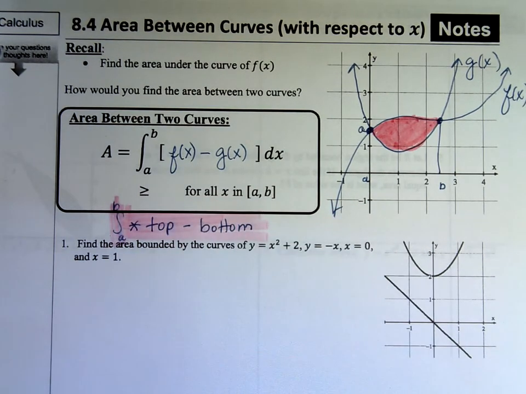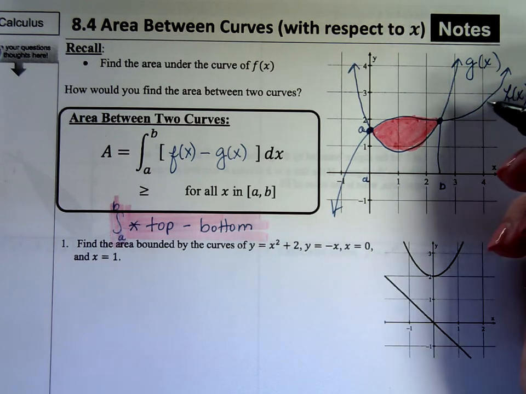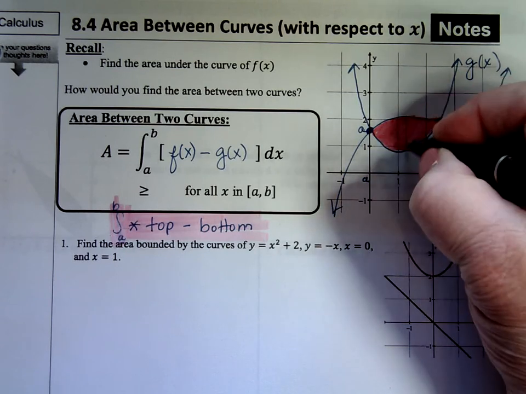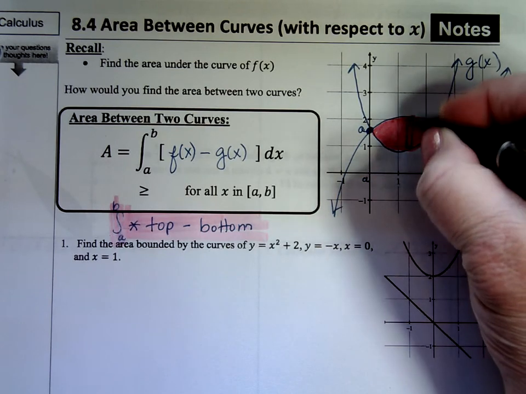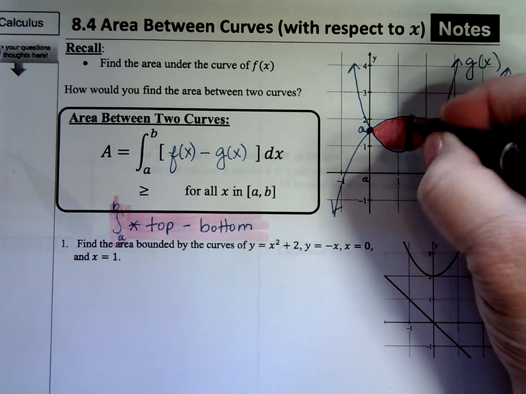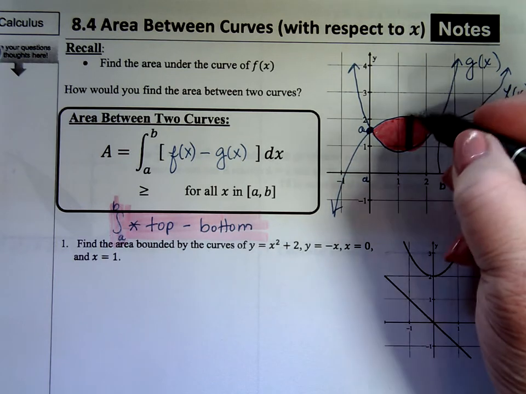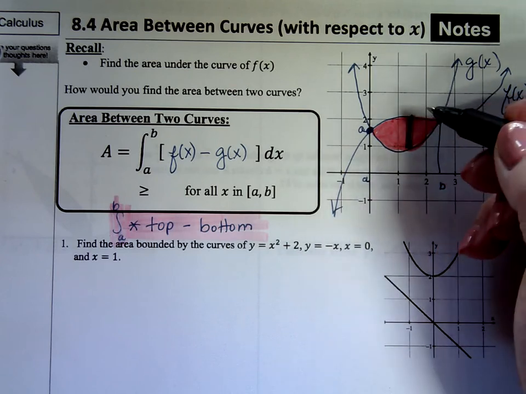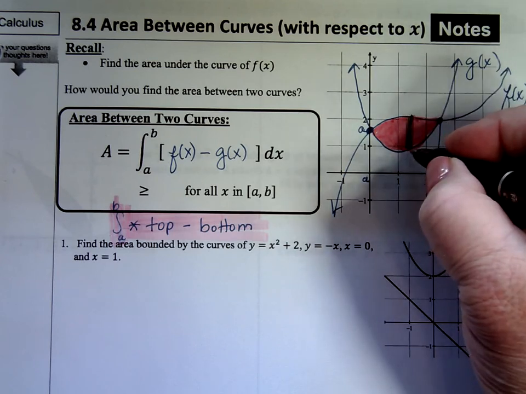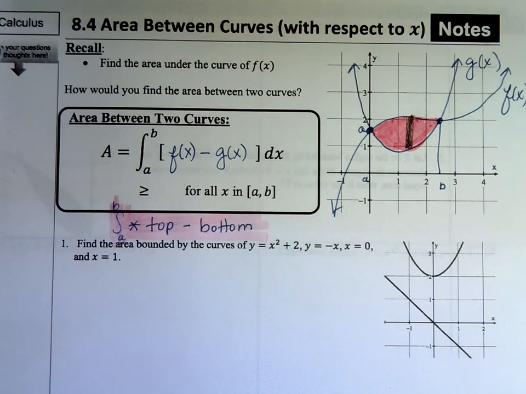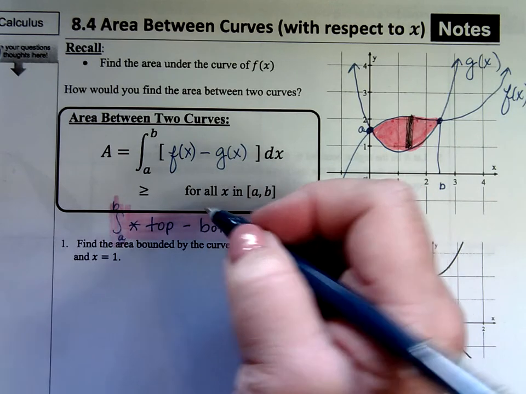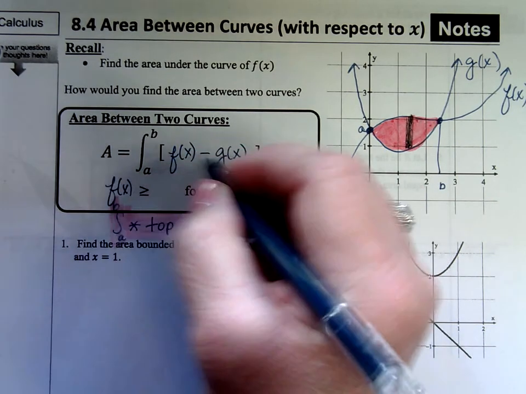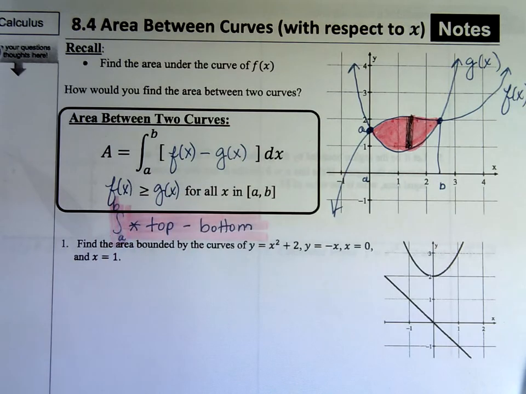Okay? We're going to be talking representative rectangles, which is a little different than what they do in the curriculum video, but this is going to come in handy when we go to find volumes. If I make a representative rectangle between the two curves, the top of my rectangle hits the top curve, and the bottom of the rectangle hits the bottom curve. It gives me a visual of what's on top and what's on the bottom. And so in my inequality here, f of x has to be greater than g of x. In other words, f of x is my top function, and g of x is the bottom.